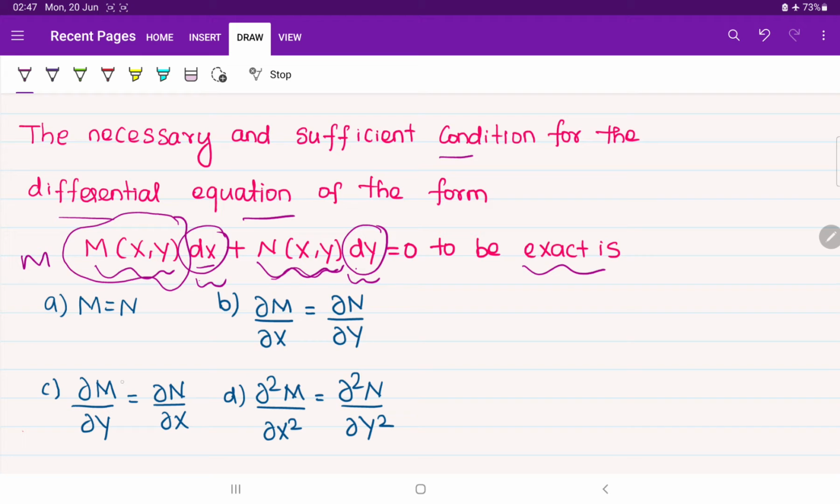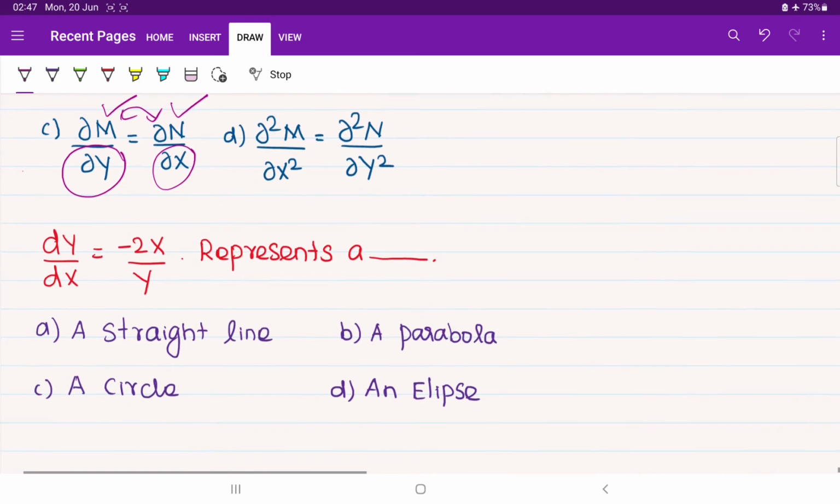Now take M, differentiate M with respect to y, differentiate N with respect to x, and cross check whether both are equal or not. If this condition is satisfied, then directly you can take integration of this given equation and you will get the solution. That's all. So this is another format. Did you understand? Let us take one example and I will teach you from that.